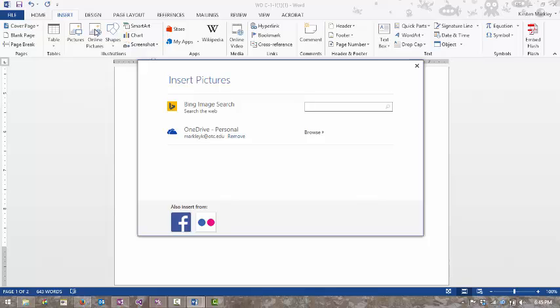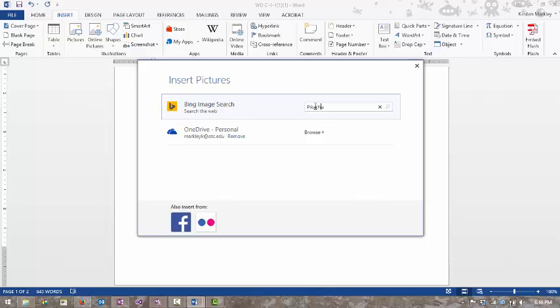And this brings up a window that says Insert Pictures. Now step 2 says that you're going to use office.com clip art. This book is a little outdated. Microsoft no longer supports office.com clip art. Instead, Microsoft uses Bing image search. Now if you remember when we talked about search engines, Bing is a search engine that Microsoft runs. So we've used Google search engine. Microsoft's version of a search engine is called Bing, so we're utilizing Bing's search tool in order to look for pictures on the internet. Step 2 suggests you type in Machu Picchu for a picture to put into our document.